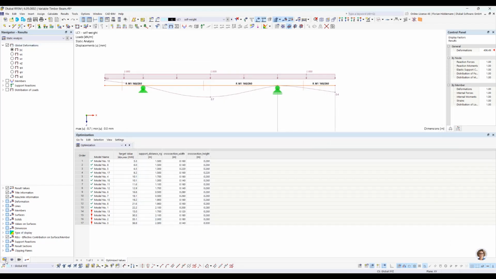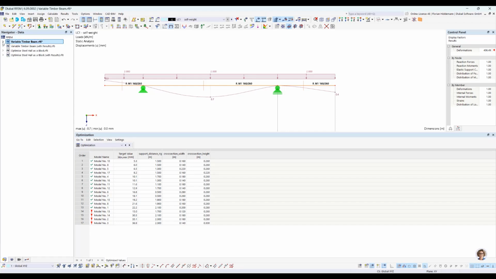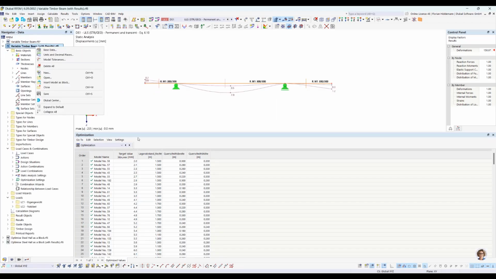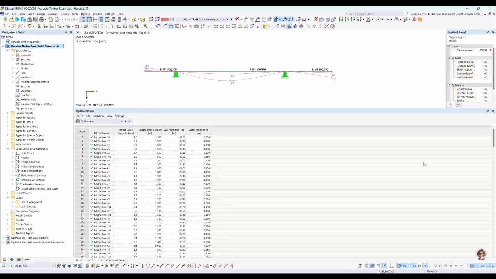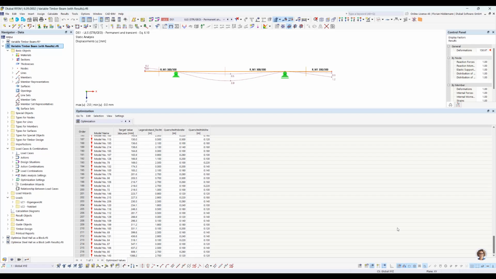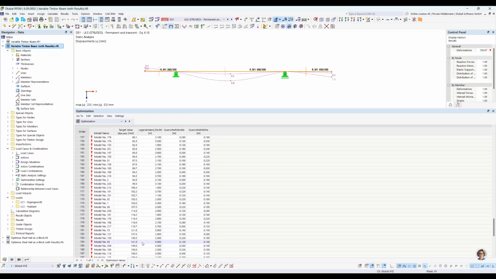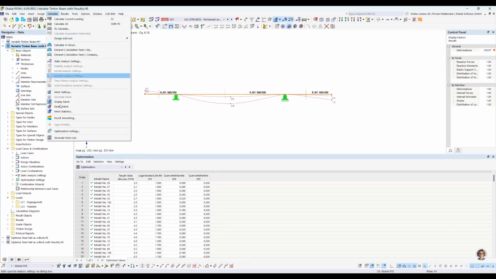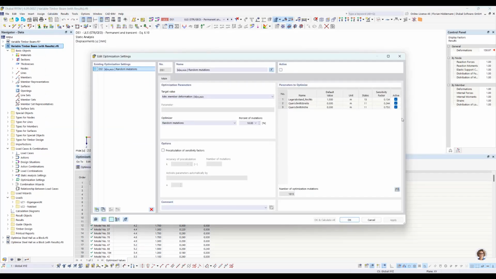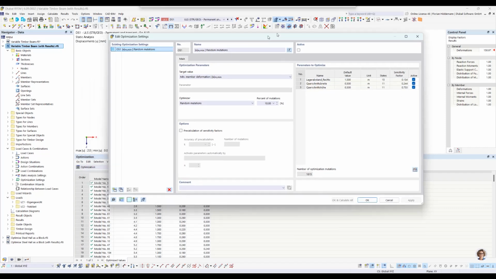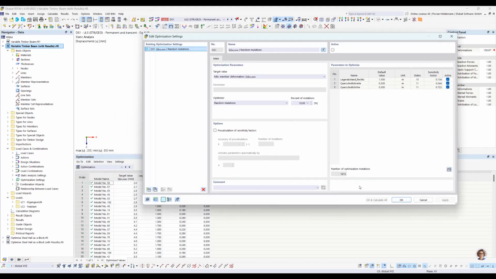If you have already done more calculations, I switch to the same model here. And I did a pre-calculation. So we have here 217 calculated models. As you can see, the sensitivity factors here are more accurate now because there is a big result list which is analyzed.